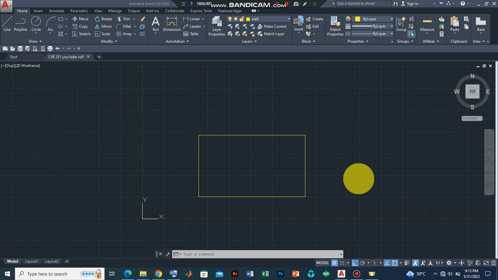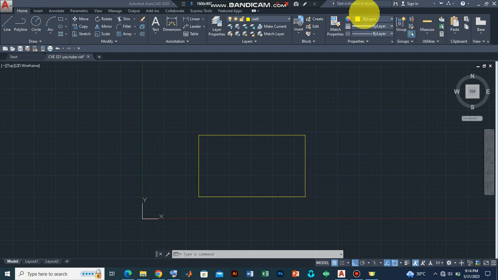So we still have some features that will need to be set up in the drawing. We mentioned earlier that we'll need to set up the dimension style as well as the line weight. Now let's start with the line weight.